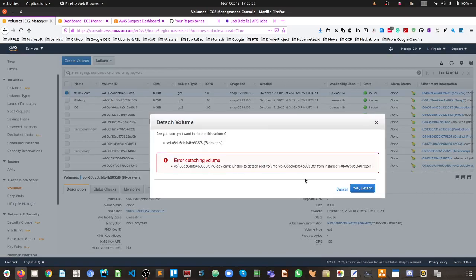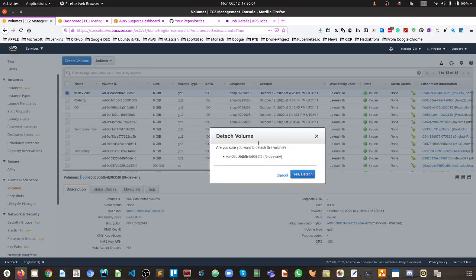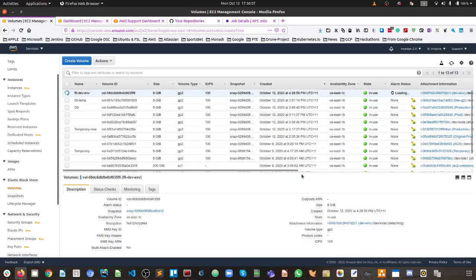The reason it's again showing the error is because sometimes it takes time to detach. You have to refresh it after a couple of minutes or do it later on, because sometimes behind the scenes in AWS there's some latency delay or some kind of issue. That's why your console thinks it's still attached, not detached. So again, if you click now, hopefully it will detach. See, you have to wait like half a minute before you jump in, because sometimes it gives you the error like the one I just showed you.